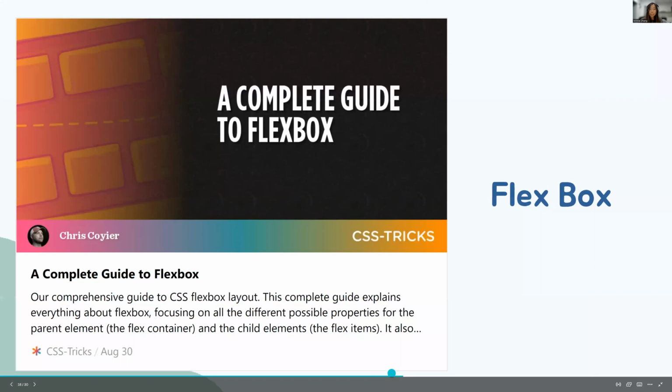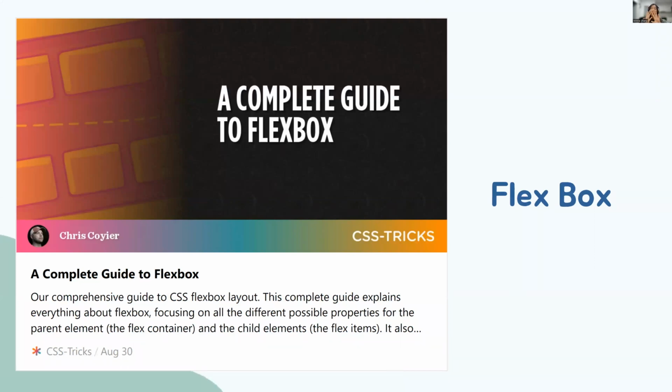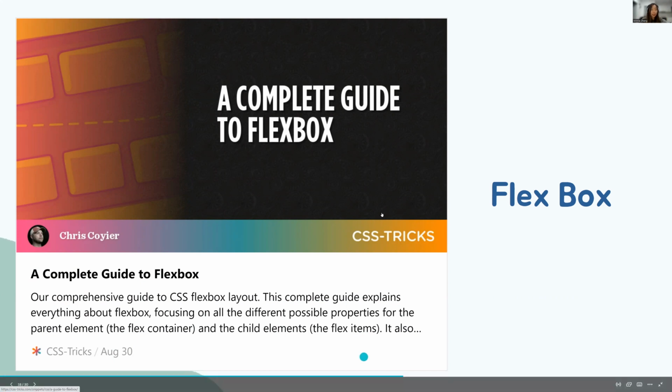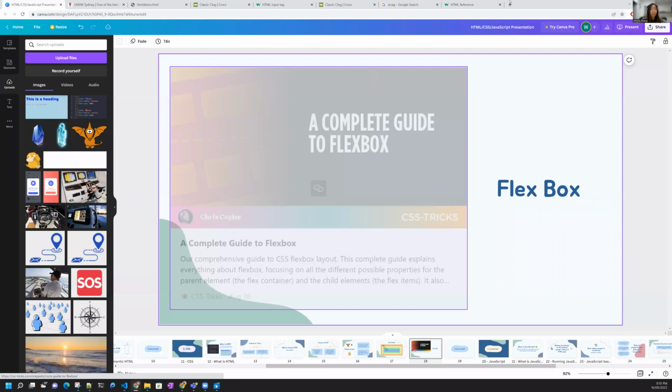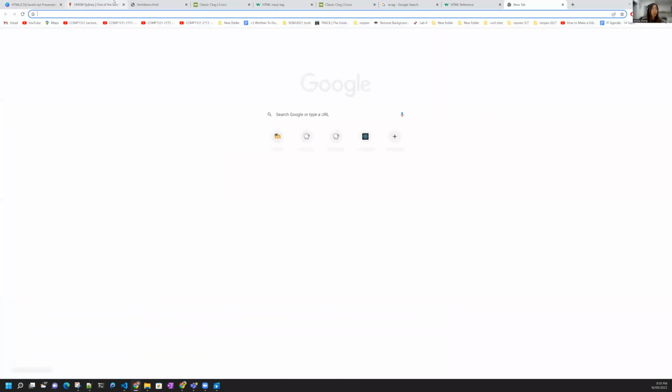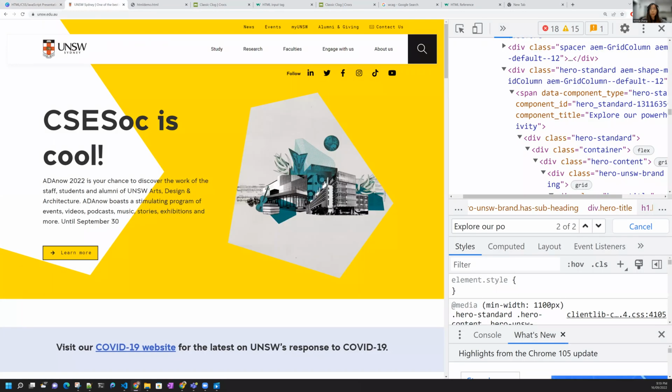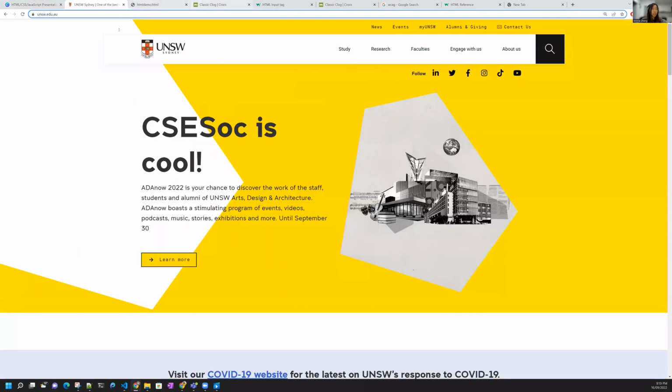So yeah, another big issue you face with CSS, or the style of a web page, is the idea of spacing when the screen is enlarged or made smaller. For example, if you want to be on your laptop versus on your phone. And so let's see on the UNSW website, which we have here. So let me close this.